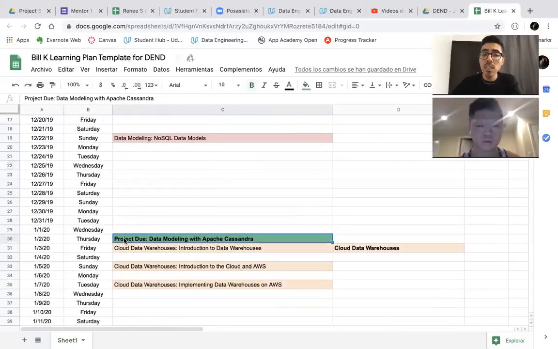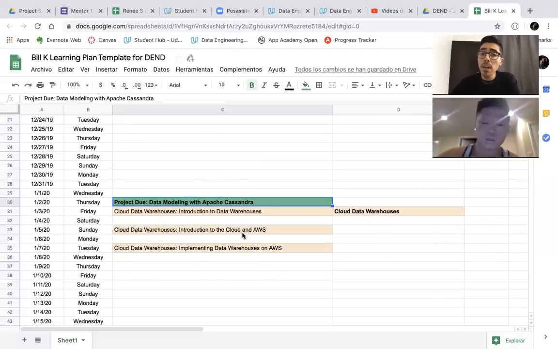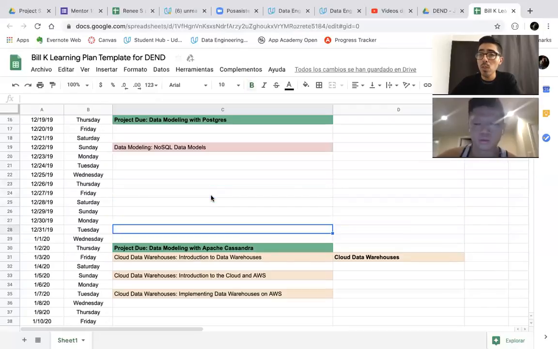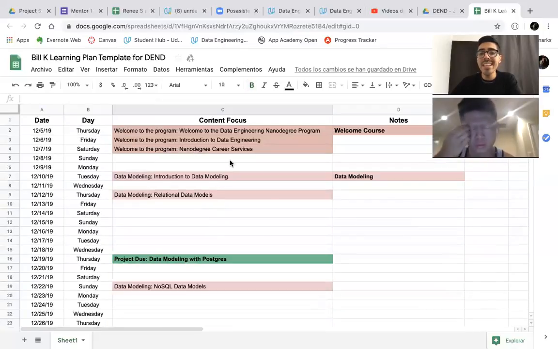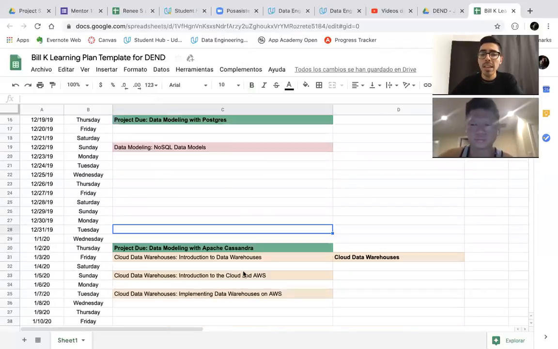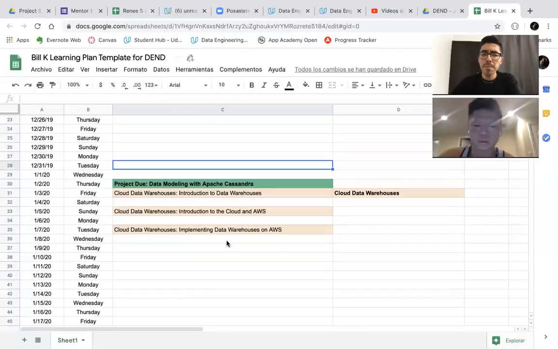And then here you will see these due dates. These are soft deadlines, all right? If you miss it, nothing bad is going to happen. The only thing is that the program is going to take longer, and if you're in the subscription-based model, you're going to pay more. So also feel free to modify this, and if you want to progress faster, that's fine. This takes into consideration spending about 2 hours per day, so about 10 to 14 hours per week. This is the expected progress. Any questions so far regarding this learning plan?